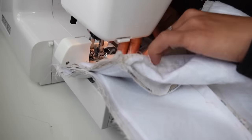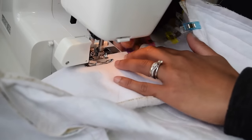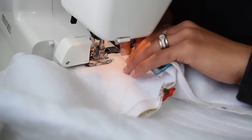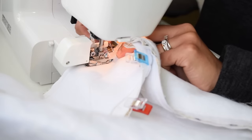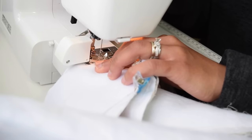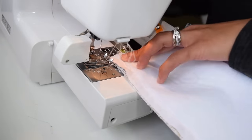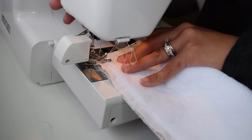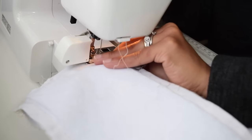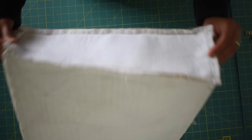I suggest for you to sew one side at a time rather than pivoting around, because this is kind of a tricky part, especially around the corners. So once you've got to the corner here, simply backstitch and take your fabric off, then go ahead and continue sewing. Here I've got my bottom gusset already sewn.